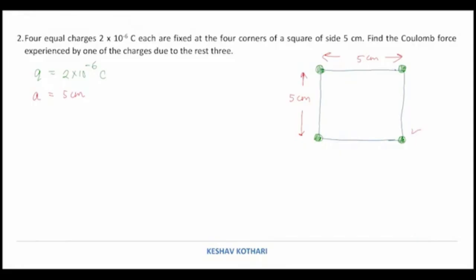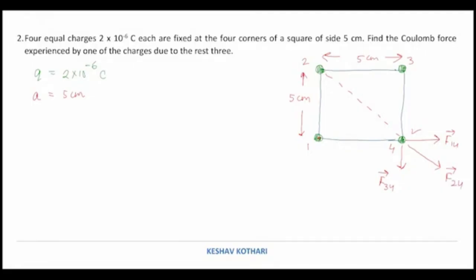So the first force which we identify is the repulsion force due to this charge, which will act in this direction. So if I name the charges 1, 2, 3 and 4, we are calling this F14, the force which 4 experiences due to 1. Now 3 is going to repel 4 in this direction, so we are calling this F34. And 2 is repelling 4 in this direction, which we call F24. So these are the three forces we identify first of all.